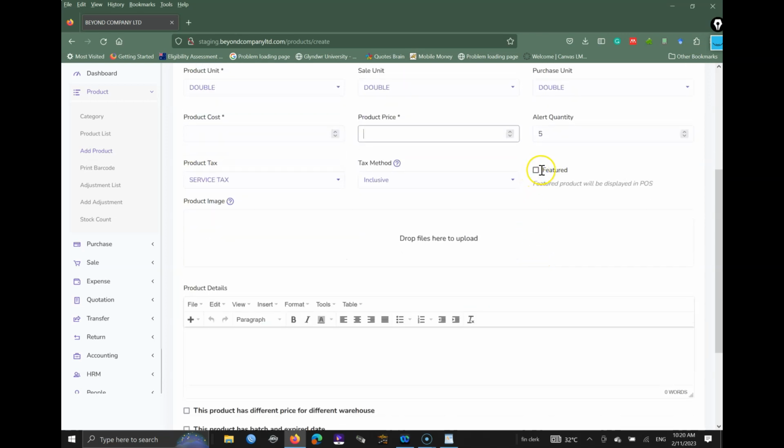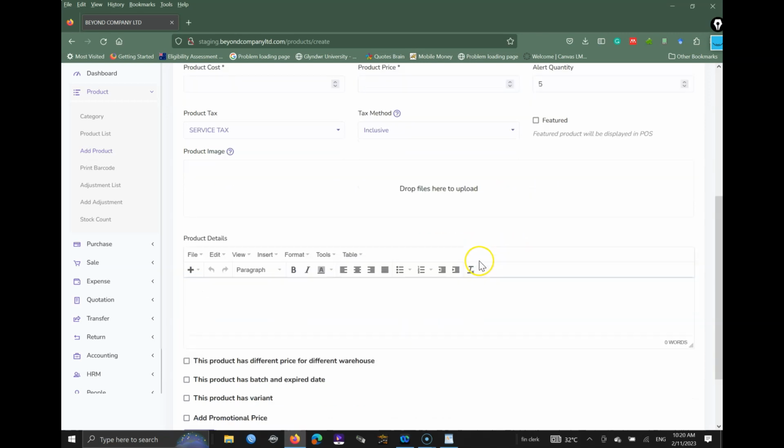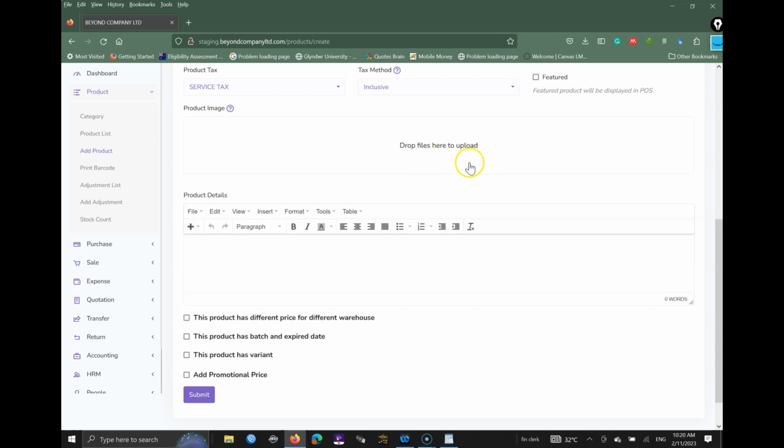Then there is this feature here, we say featured. When you enable this feature, I will show you, the product will automatically be displayed in the dashboard for easy pickup. So products that you enable as featured are products that are frequently bought, so that you don't have to go through the dashboard. Then here you can put images of the product so that they can be displayed for easy visibility and also to see what is in the product. You can now put a description here. All the description that you put here helps a layman to be able to have handy information about a particular product.